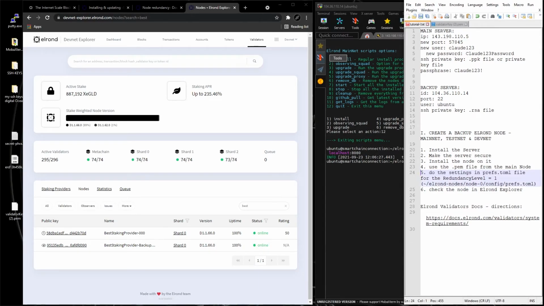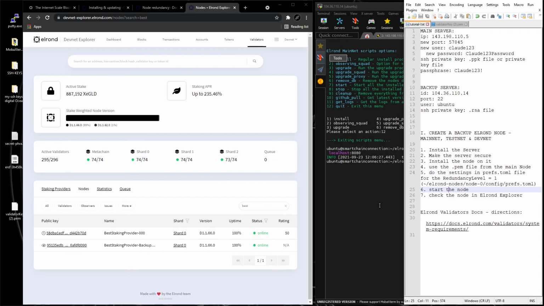Actually, yeah, you do the settings, and then 6 start the node, and then 7 check it in Elrond. All right, these are the right steps. Okay, so these are the steps.